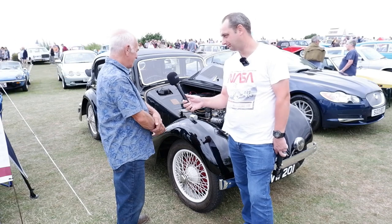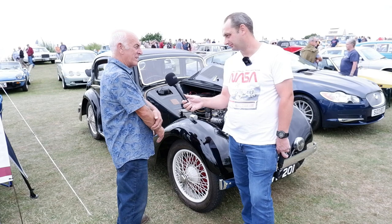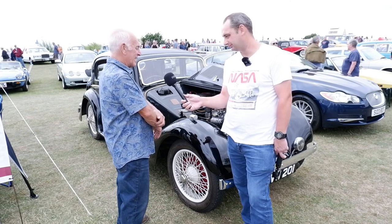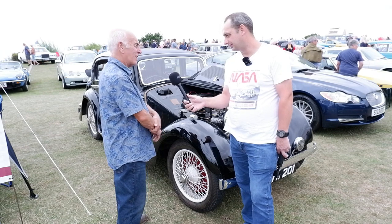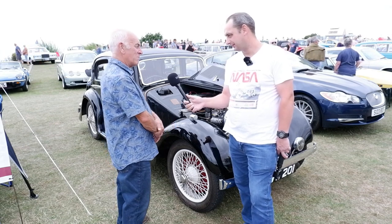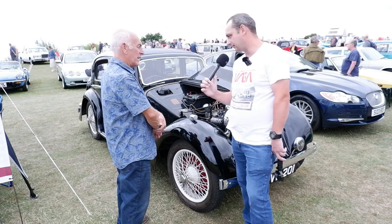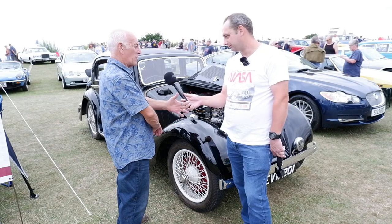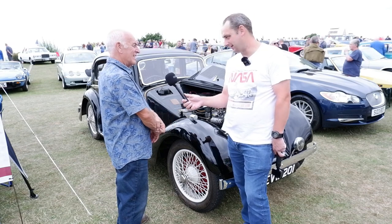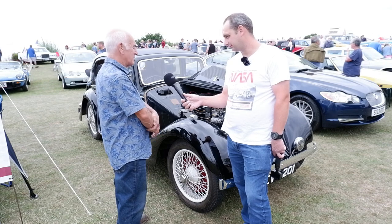But with this, you have to think about where you're going, plan your journeys. You can't go hurtling round corners and accelerating away. It's like stepping back in time, you know. And what's the transmission on these? Is it manual or automatic? Manual. Four-speed manual. There's only synchro on third and fourth. Right, okay. A little bit on second, but you have to be really careful, it's just its age.